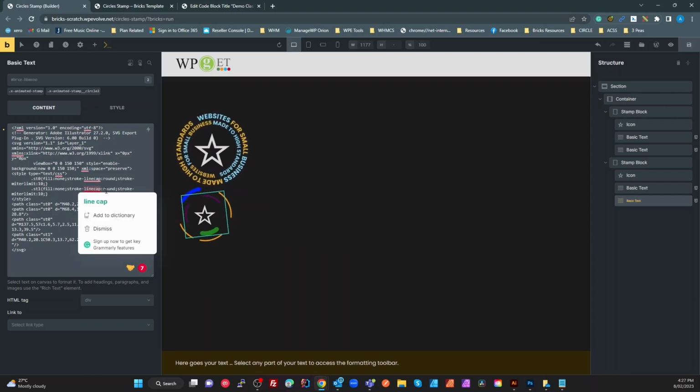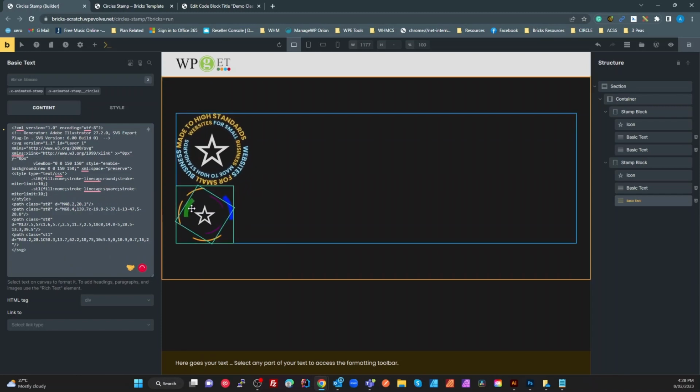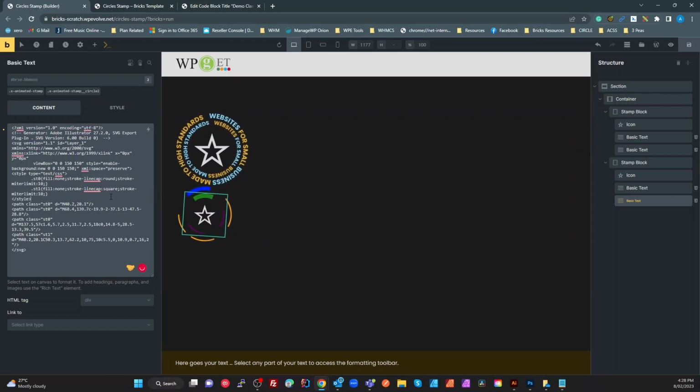We've got our round line caps. We can change that on a per element basis. Actually, I'm wondering if I change one of those. If I change that to square now, ST1, make that square. There you go. See now our green sector here has got squared off ends. So you can edit those.